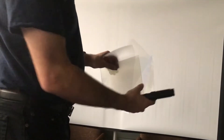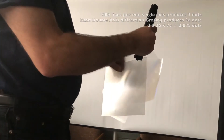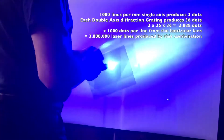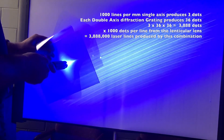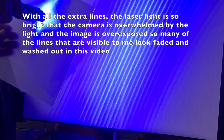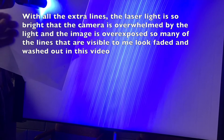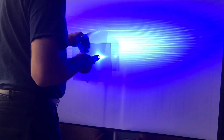I'm using three pieces of diffraction grating now. This is a thousand lines per millimeter, then I've got two pieces which is single axis, two pieces of double axis which are both 13,500 lines per inch, and a very coarse piece of lenticular lens. They can converge just by me changing that angle, or they can duplicate and produce even more lines, and each one of those is made up of a thousand dots if we were to go back farther.